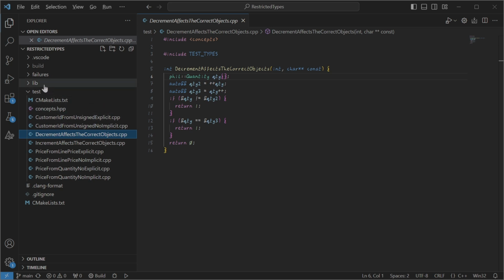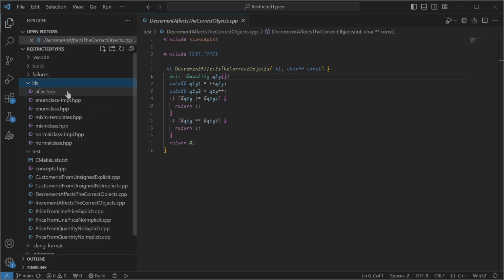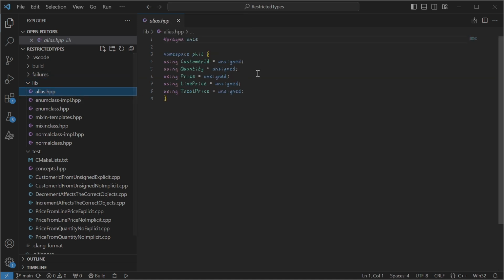So let's look at the code we're testing, or evaluating, with these tests. That lives in lib. Let's look at the most basic version. So here it is. We've got our type set, which is customer ID, quantity, price, line price, total price in a namespace fill.